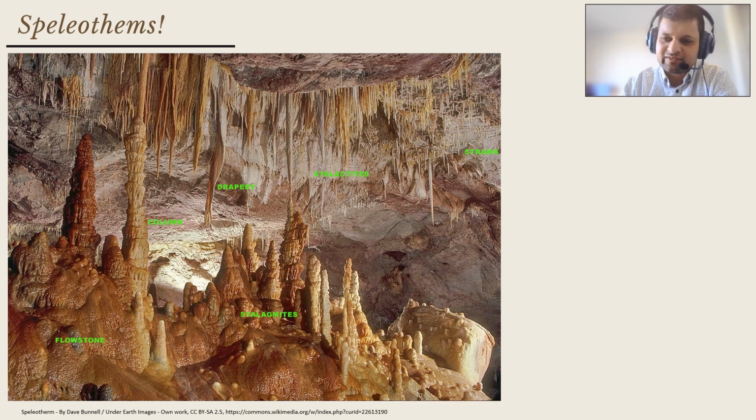Speleothems are formed when water percolates down into the underground caverns or caves and takes minerals with it, especially calcium. There's a reaction I'll show you on the other page where calcium carbonate is converted into calcium. This results in deposits forming either on the ceilings of the cave, the stalactites, the straws, and the drapers, or on the floor of the cave, where they look as if they are rising up from the floor towards the ceiling, and these are the stalagmites, columns, and flowstones.